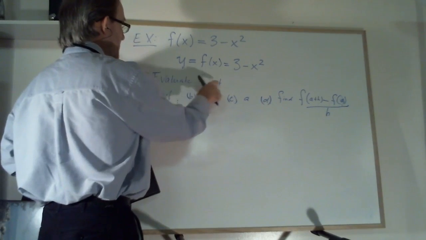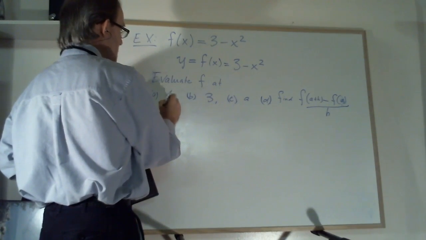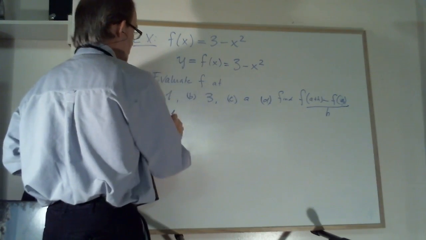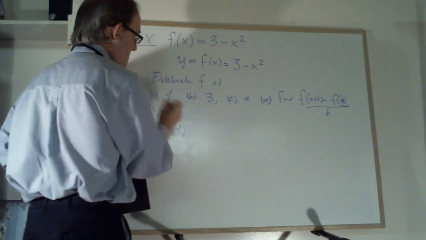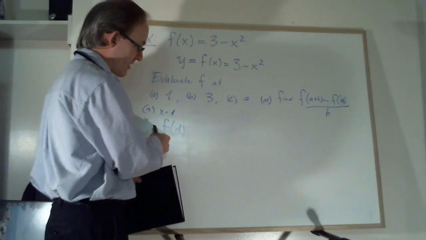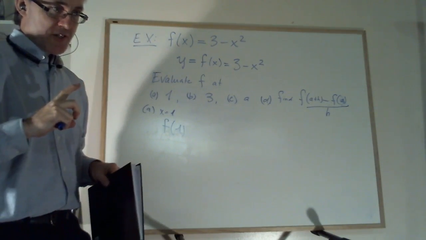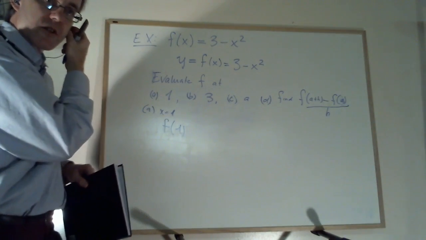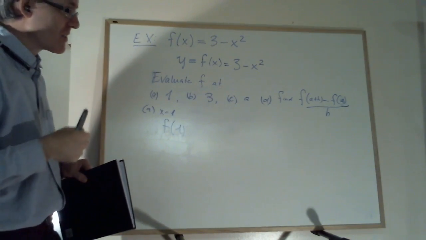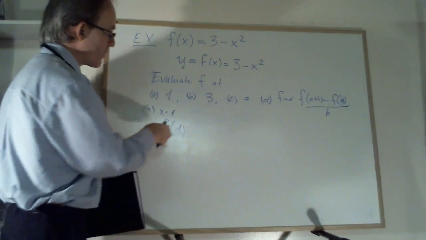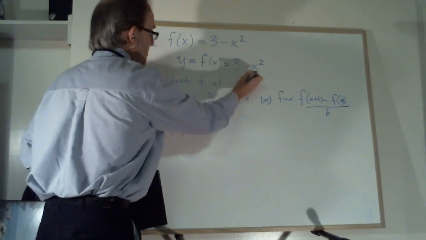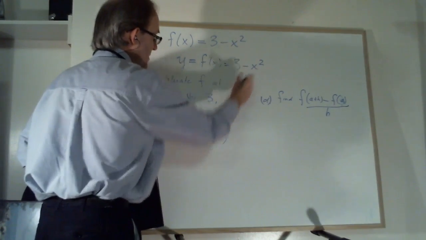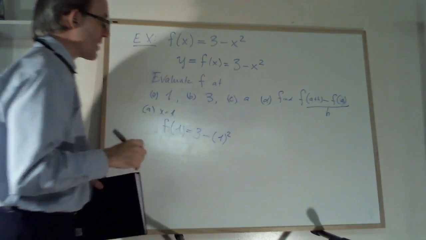Okay, so if I evaluate, this will be the value for x. All right, so I plug it into the function. So I put it into the parentheses. Remember, parentheses does not mean multiply here. It means the input to a function. Okay, so you have to do whatever the function tells you to do in terms of the algebraic operations to get the output. So here you plug it in where the x is. So if you're not sure what to do, just put brackets where the x is, and then leave it blank, and then put the number in later.